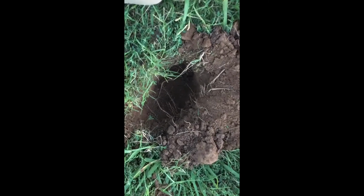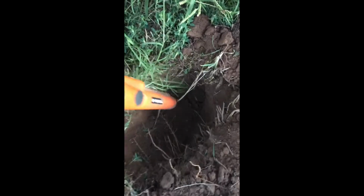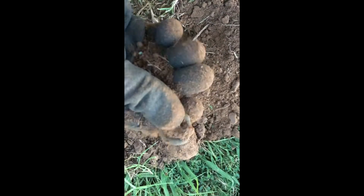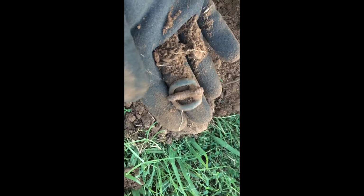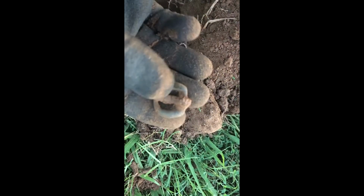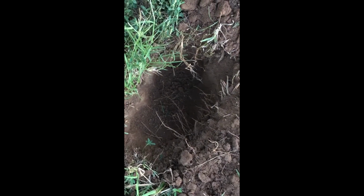I was getting something like in the 26, 28 range. It's really deep, whatever it is. My pinpointer's showing that it's just right here now, so I'm hoping it's in this loose dirt here. Oh, there we go. Oh, awesome. Some kind of an old shoe buckle. Or, I don't know if it's a shoe buckle or what kind of buckle it is, but it's definitely old. It was down there about, I'd say 7-8 inches.